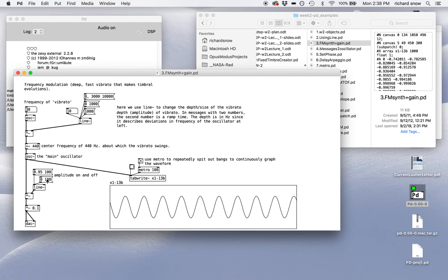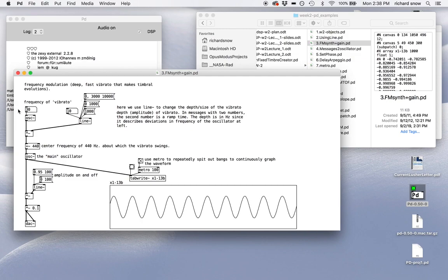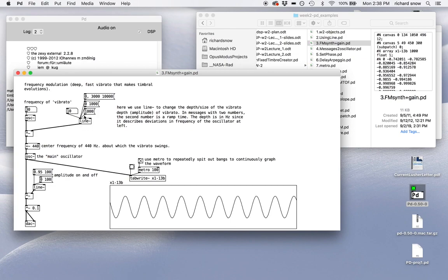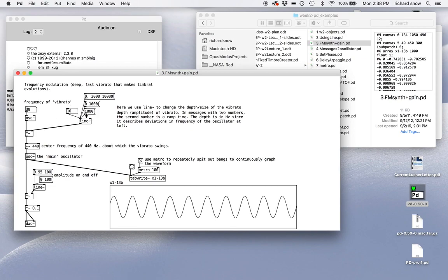So you can hear there's a lot of complex sounds that can be created just by changing this value and this value. And then when you're using line tilde, you can change both of these values over time, which creates this changing complex timbre. And in essence, that's what your homework is about this week.